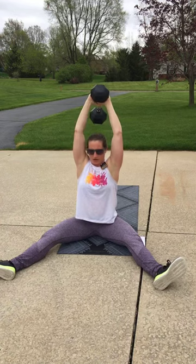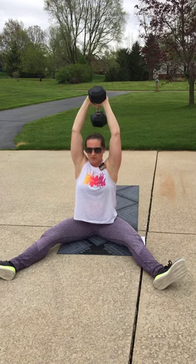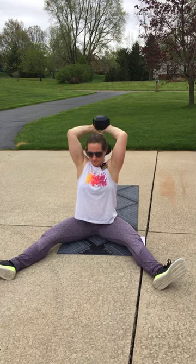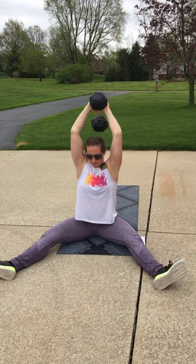Tricep extension seated on the ground or on a chair or whatever, significantly harder than standing, that's for sure. So maybe if you're used to doing it a certain weight standing, you probably want to take it down a notch or reduce the reps.